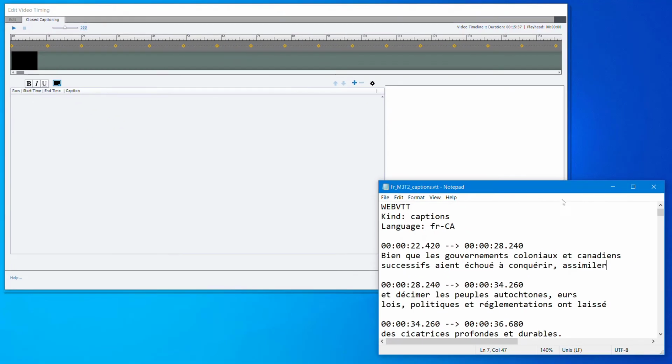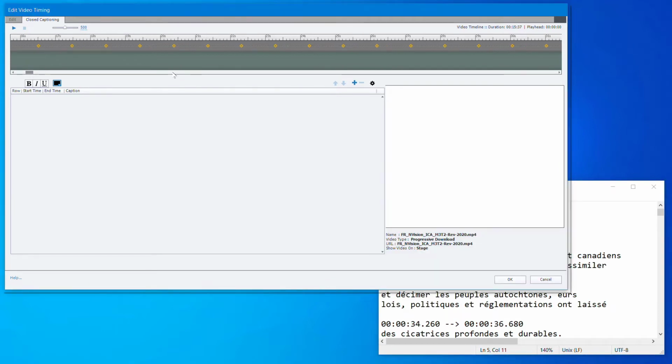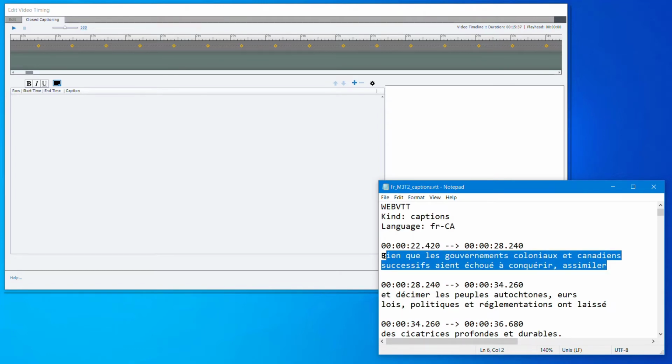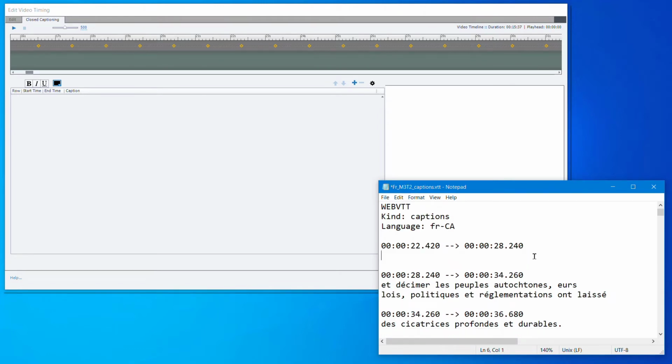So I can go to my closed caption here. My first caption is at 22.4-something seconds. I'm just going to use the scroll bar here to get me approximately to that spot there. I don't save these changes, but I cut so I don't lose track of which items I've copied from my closed captioning text item. And then I just simply place this on 22.4.